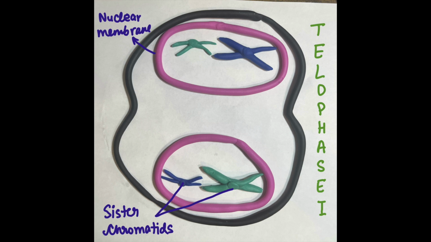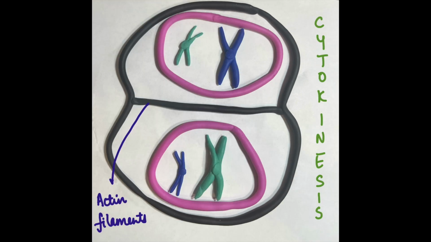In meiosis, cytokinesis usually follows telophase 1 immediately, resulting in 2 haploid daughter cells with half the number of chromosomes as the original cell. Cytokinesis is the process of the division of the cytoplasm to form 2 separate daughter cells. Telophase 1 is followed by interkinesis, a brief period of rest where the cell prepares for meiosis 2.